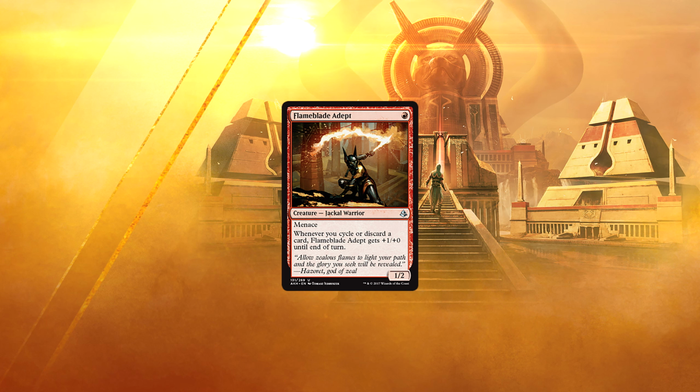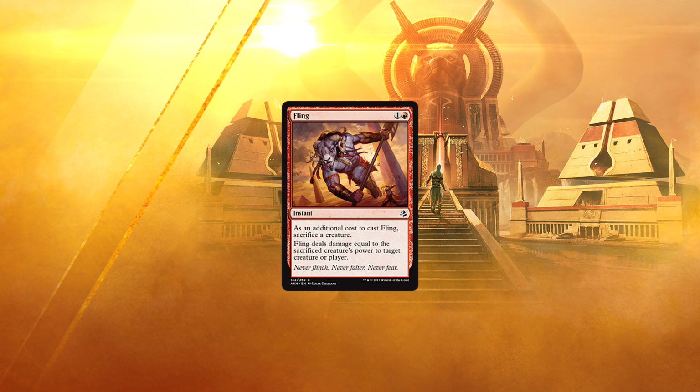Flame Blade Adept. 1 red for a 1/2 Jackal Warrior with Menace. Whenever you cycle or discard a card, Flame Blade Adept gets +1/+0 until end of turn. I'm not completely sure about this guy. There may be an aggressive cycling deck that's capable of abusing this guy's ability. He certainly can push a lot of damage through very quickly. I'm not sure if there's enough support to actually pull that off though. Still, he does combo fairly well with the next card, which is Fling.